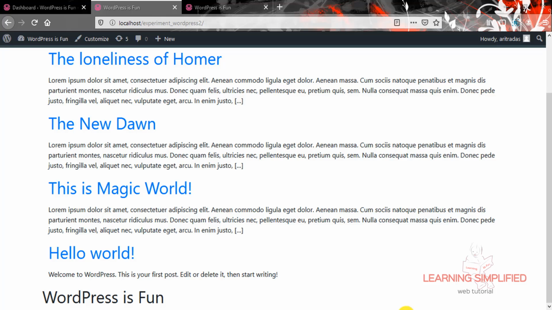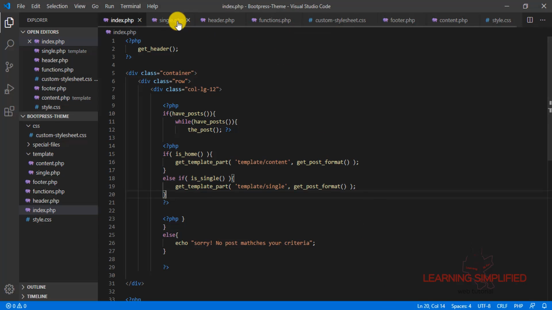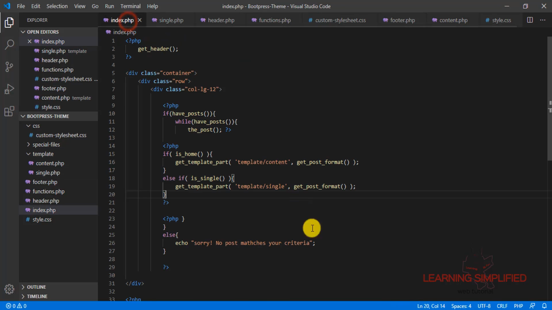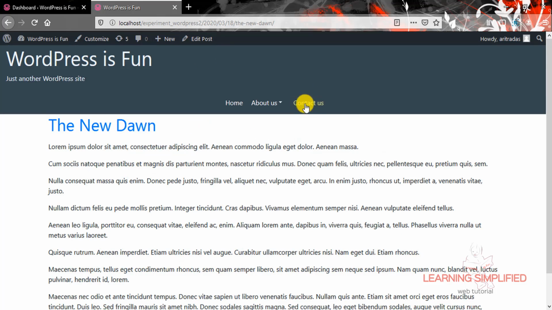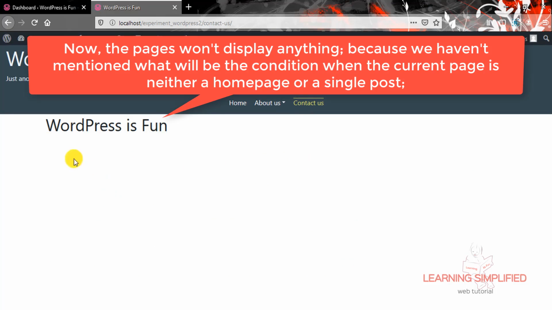And still there is another thing that we need to take care of. We can see that for these individual posts, it is returning the full length display here, as we had said for this single.php, that it should return the full length display of the individual post. But if we now head back to each of these individual pages, this is the contact us page, and we can see that there's practically nothing inside.